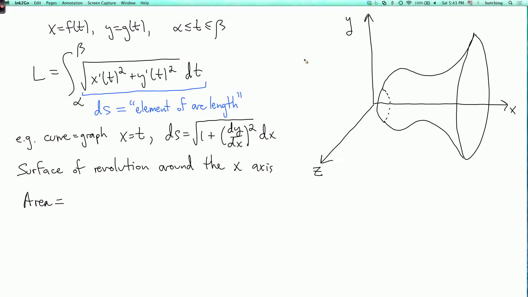So here's how we can find the area. The idea is to approximate the surface by a bunch of thin ribbons. So what we do is we take two consecutive points on the curve, which are close together. We draw the line segment between them. This will have some length, which we'll call delta s. And then we rotate this line segment around the x-axis to get a ribbon.